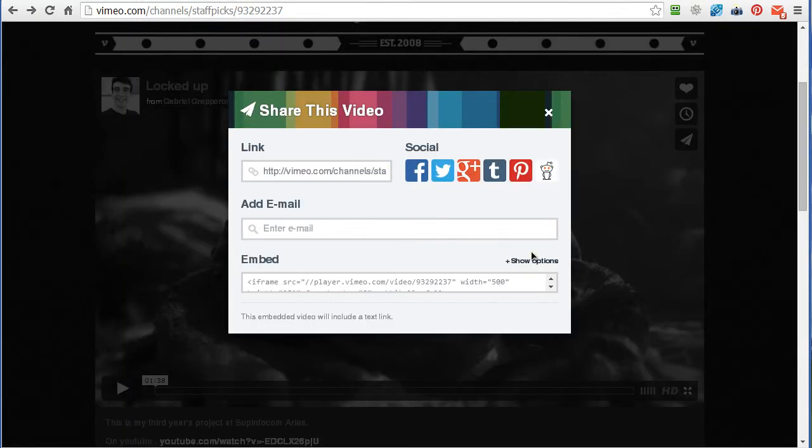I've got a video on the screen here now. I've clicked the little airplane there and then gone to the embed code, and if you can see the embed code on the screen, it says player.vimeo. You need that URL there, that's the part that you would add to the player.